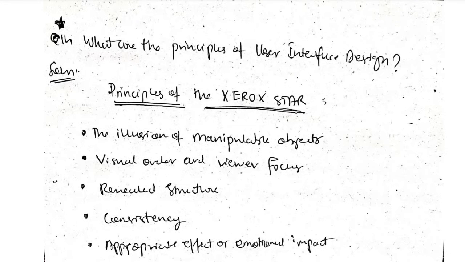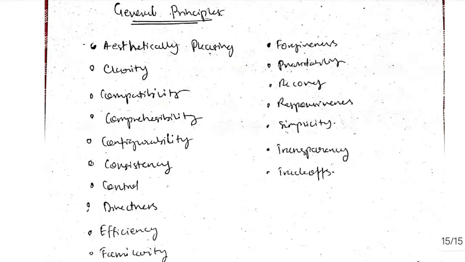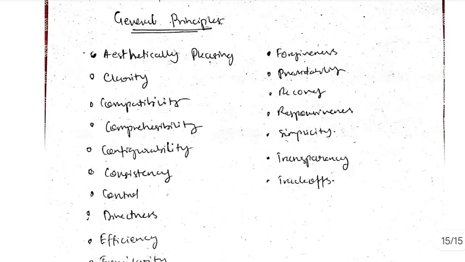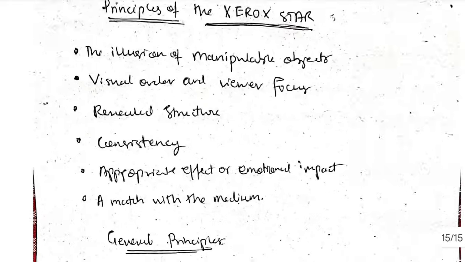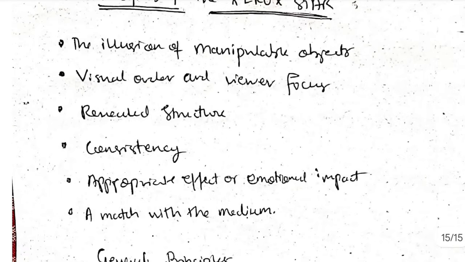Okay. Principles of user interface design is the last question from this module, and it's a super important question. So here mainly two things you have to write. First you have to state the principles of Xerox Star, then you have to write the general principles, for example of user interface as well as Xerox Star. What are the combined principles? So here very common words are there, just remember as many as you can. But in Xerox Star there are few things you need to keep in mind. Let me tell you the key points you need to write in each of these.